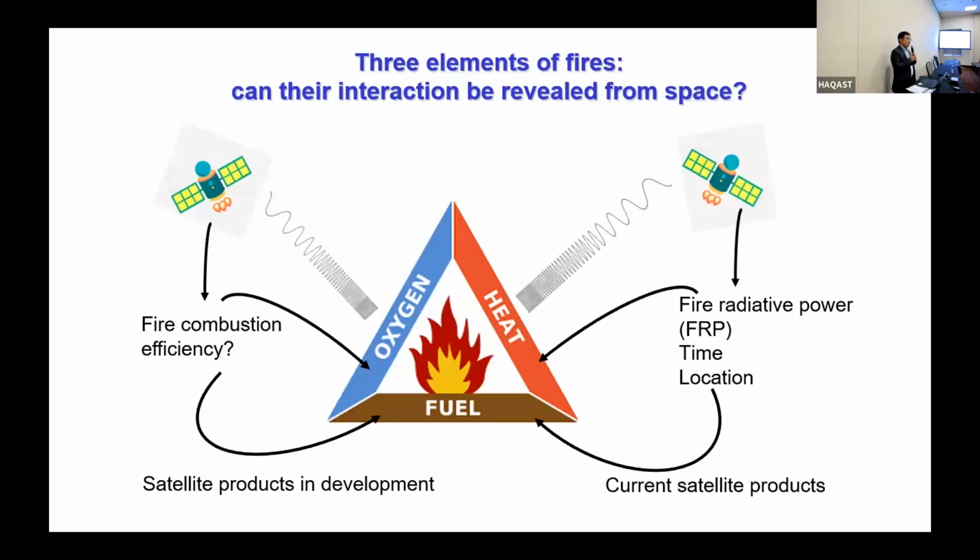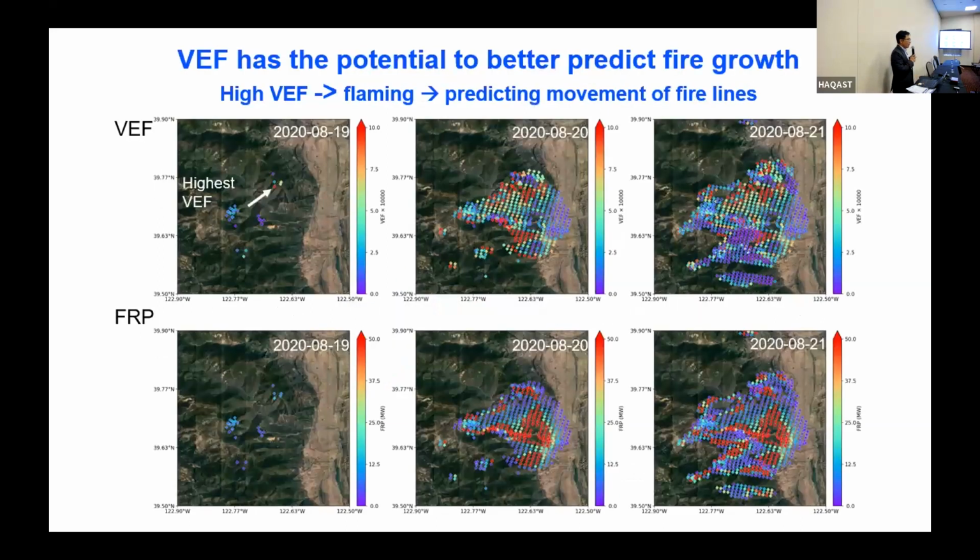For the most part, for biomass burning, if you have fires, most of the carbon goes to CO2. But if incomplete combustion, it goes to carbon monoxide. So we have been developing a product called the visible energy fraction product, which I'm not going to go into details here. What I'm showing you here on the top row is our new product called visible energy fraction. That tells you which part is the flaming, because the flaming by definition needs to have visible light.